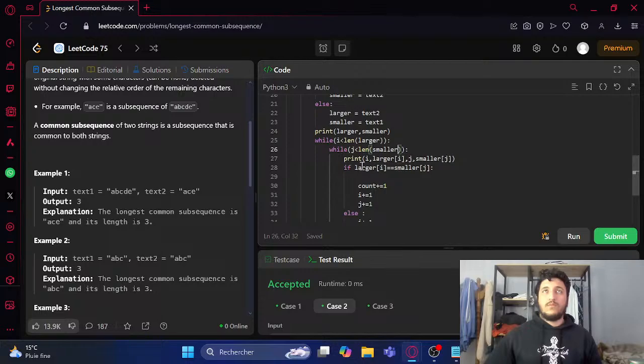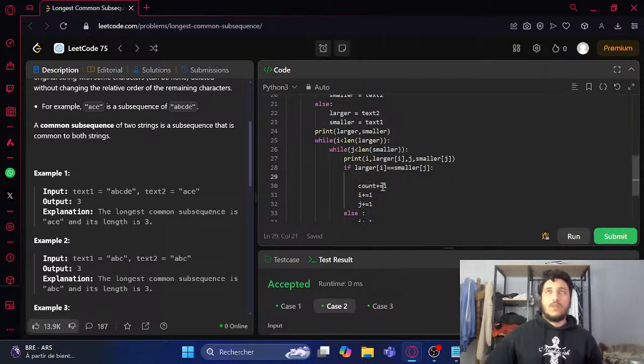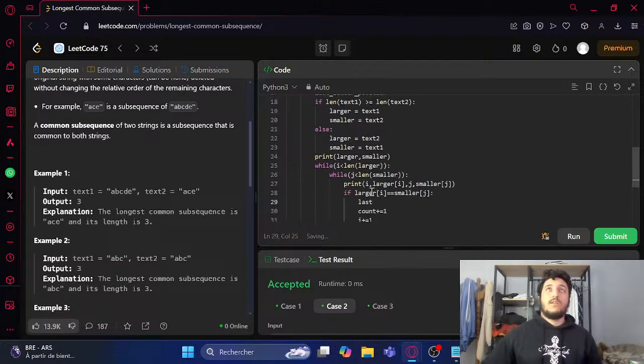Print if larger equals smaller, then we're gonna count ++. Okay, but if I'm gonna ++, I'm gonna iterate the I, and we're gonna make last letter position equal G. It's not a problem actually.